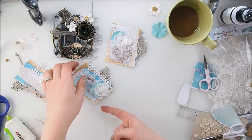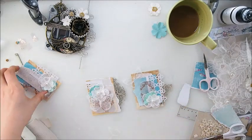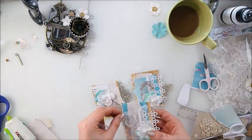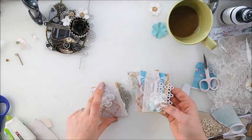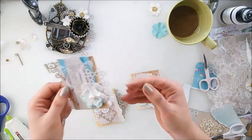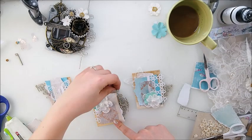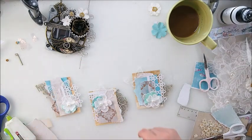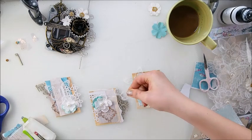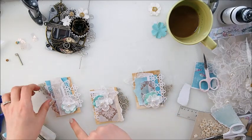Let me see. So, this one, let me just move that. This one, and this one. I think... Oh, this is so stunning. Look at that. I love it. Absolutely love it. And what about this? No. This here as well? Mm-hmm. Yeah, that's perfect. I'm just gonna glue this down and hide it a little bit where my flower is.